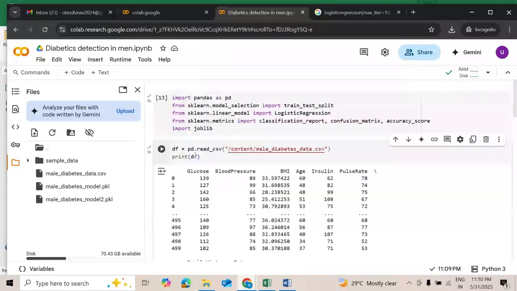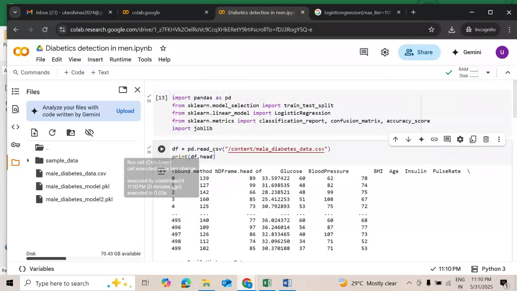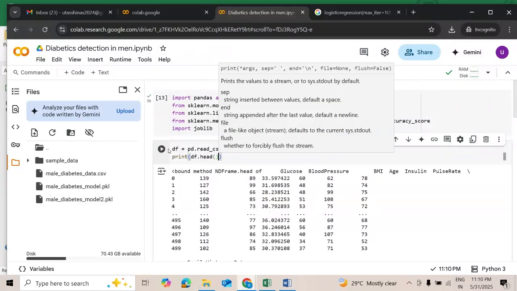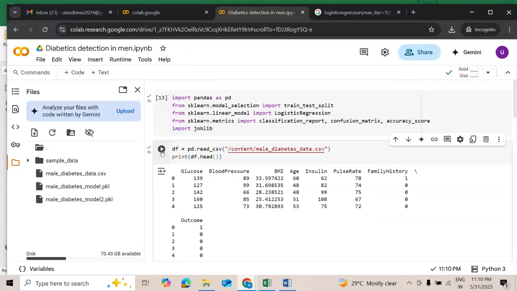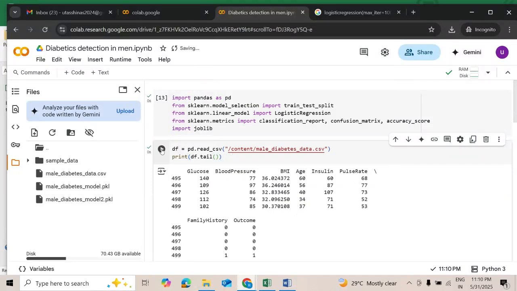For that we have to just put here head. Let's try this one. Okay. First five only. Tail means the last 5 rows. Okay, last 5 rows.